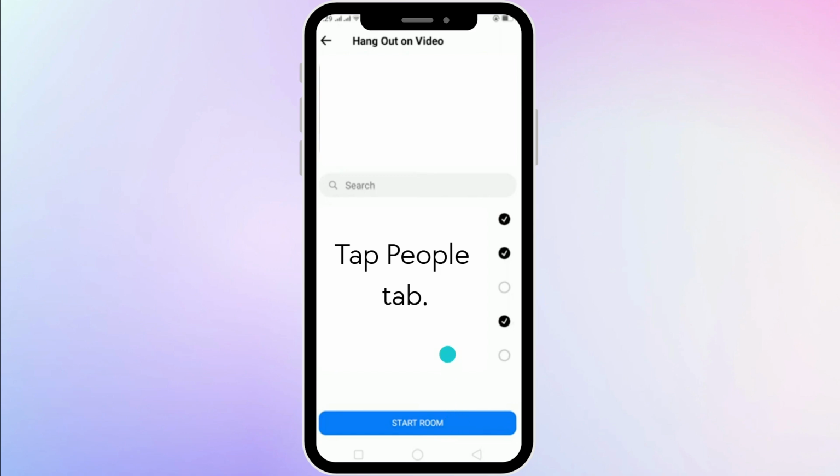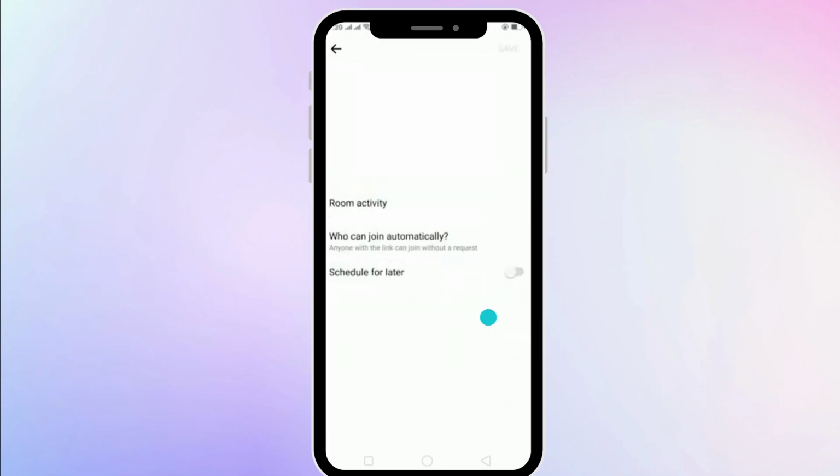Now, choose the people you want to invite. You can scroll through your recent contacts or use the search bar to find specific friends or coworkers. Tap each person to add them. If you're planning a group discussion, select everyone you want now so they receive the same scheduled invite. Don't worry, if you're keeping things small, you can invite just one person, and it will work exactly the same way.